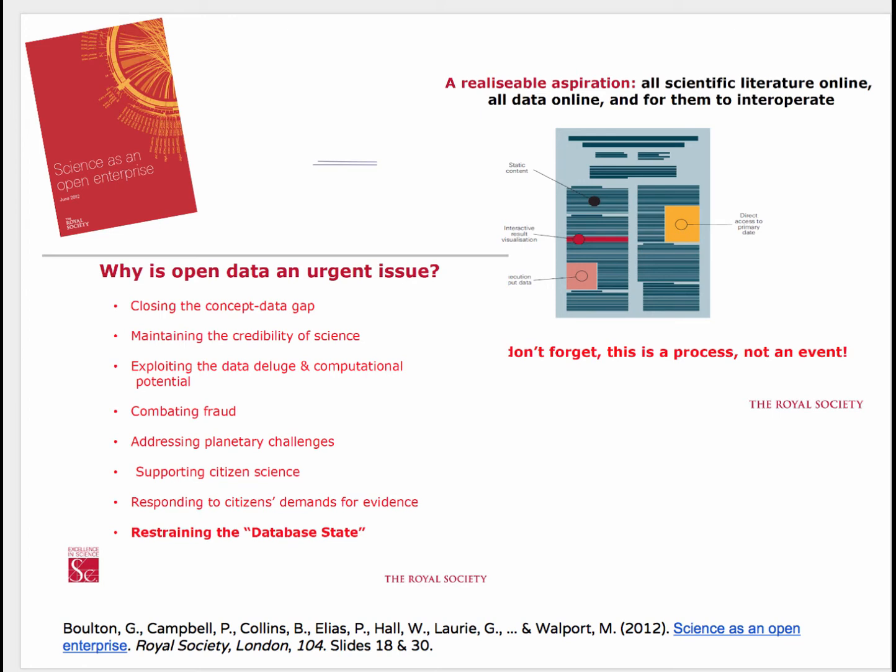A lot of scientists believe that open data is an urgent issue if we're going to solve some of the problems of the world.